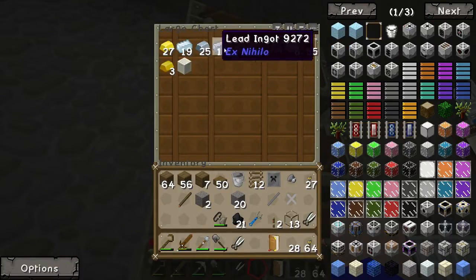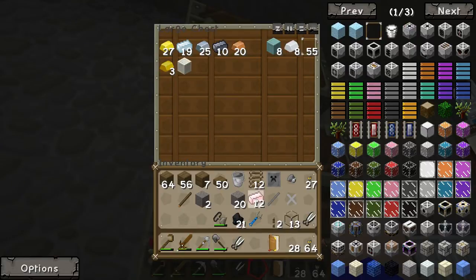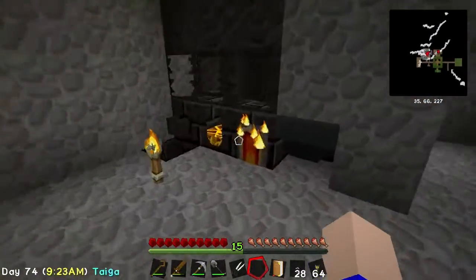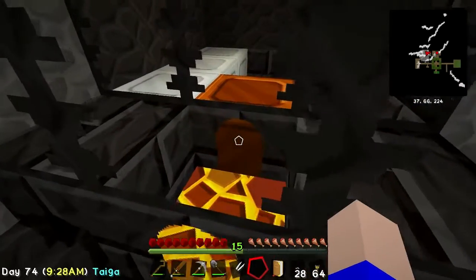Have we got any aluminium in here? Tin. Aluminium. Yeah, we got... I think it's 3 of them to 1 of them. I think that's what it is. Don't quote me on this. I'm making this up now. 3 of them to 1 of them, and that will melt off.